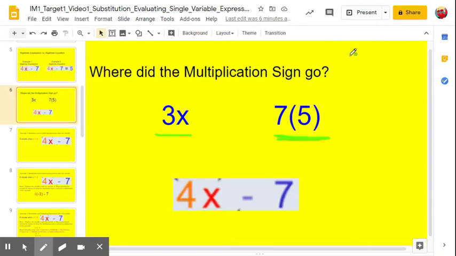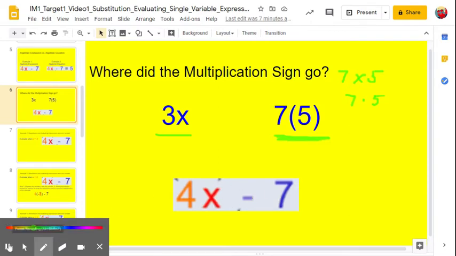So how was this in grade school? Well, you used to go 7 times 5 this way. We don't want to do that in our class because we use x a lot of times as our variable, so that gets confusing. Is it 7x or is it 7 times 5? So usually we use parentheses, 7 times 5. It's also acceptable to use just the dot this way as well. You'll see it that way sometimes also. And then our expression here we've been working with, 4x minus 7. Again, this means 4 times the x, and then we would subtract 7 from that quantity.